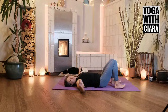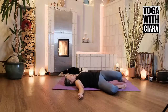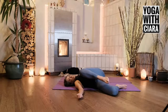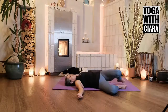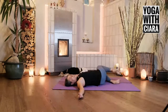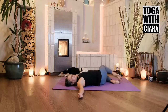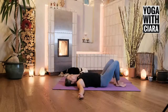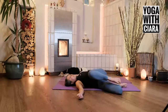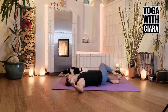Nice. Stretch your arms out into a T and then drop both knees down to the right. And then glide the left knee up towards your right shoulder. So the gliding twist. Come back to center and drop your knees down towards the left and draw the right knee up towards the left shoulder. And then coming back and just glide, feeling the breath, connecting to the movement. Feel the side of your body.